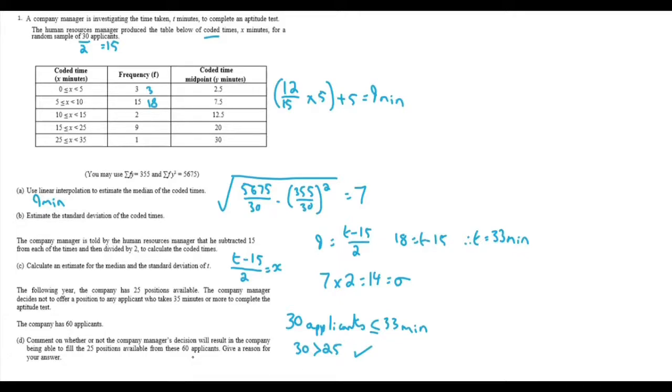It should also be noted that a question could give you the original data to start with and have you code it. So it could be that instead of 0 and 5, the data had already originally been a range of 15 to 25 to begin with. In which case, if you were then given this description of subtract 15 and divide by 2, you would turn that into the 0 and 5 for yourself. Same if this had been 25 and 35 and so forth. Just be aware that you may have to do that as well.